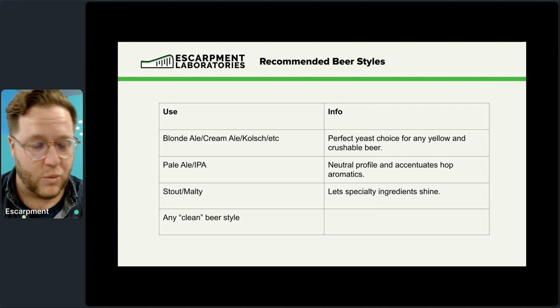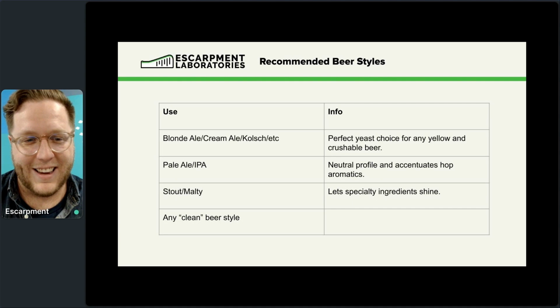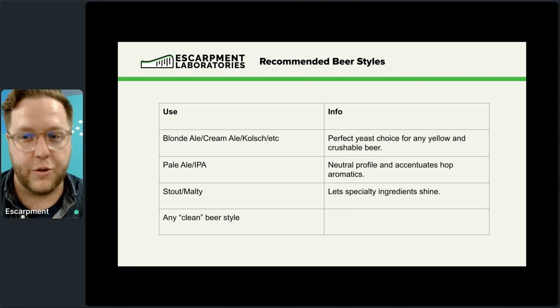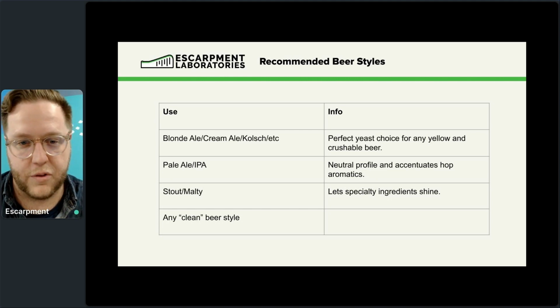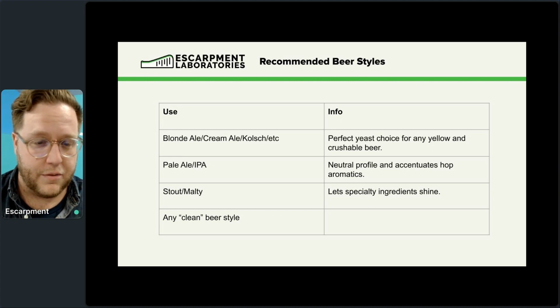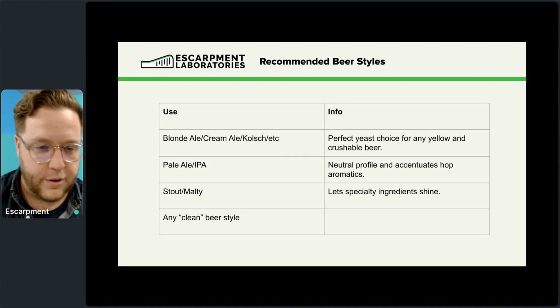And actually, that was one of the original ideas for this project. What could we come up with that would serve as many purposes as possible to introduce people to dry yeast from Escarpment Labs, and then maybe we can take it from there and come up with some other options. So you can use this thing for a lot of different beers. It's a great platform to showcase your other ingredients.